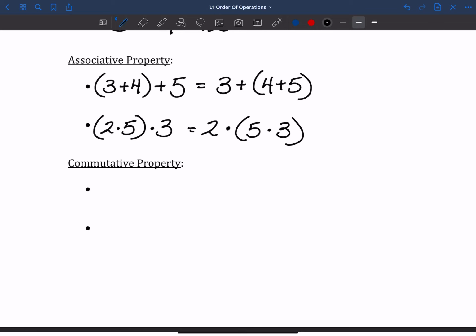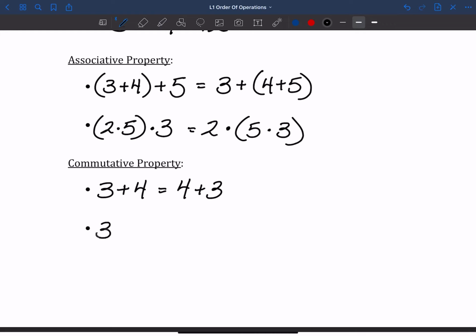It talks about different ways that we can write things that actually come out the same. So commutative makes me think of people with morning commutes, driving to work. So it's kind of like you're going from one place to another, right? You're swapping places. So this one should hopefully make a lot of sense. 3 plus 4 is the same thing as 4 plus 3 all the time. They're both going to come out to be 7. There's nothing really fancy with this one.